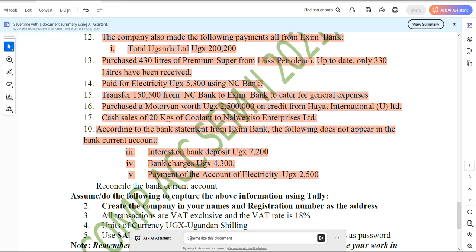But all in all, when you look at what we have done, we have just completed the full cycle, taking an opening balance sheet, recording multiple transactions in tally, and generating the final updated financial reports. Now, double entry is very, very key. You have to master the debit and credit rules, and then the rest is just procedures. The software is a tool, not the tutor. It simply follows the accounting principles you have learned in your lectures. Your understanding of assets, liabilities, equity is what makes the output meaningful.